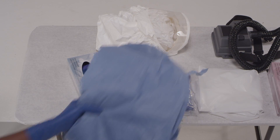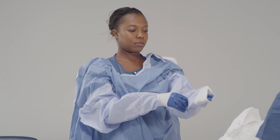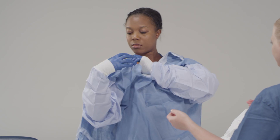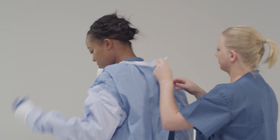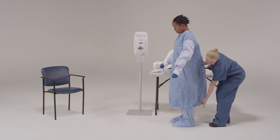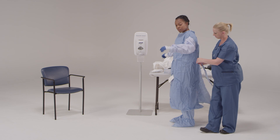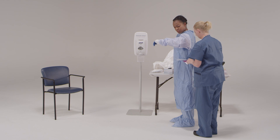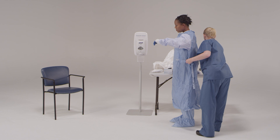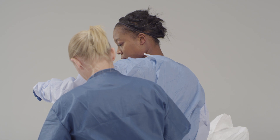Now we're going to put on our gown. Go ahead and inspect it and make sure there are no holes or tears. Make sure that the inside of the gown is facing you and that the holes and the ties are in the back. We're going to tie the gown on the side, carefully. Ensure the gown is sized properly and large enough to allow unrestricted freedom of movement. If available, a gown with thumb hooks helps to secure the cuff of the gown over the inner glove to help ensure there is not a gap between the glove and the cuff. Tie the gown securely, but in a manner that it can be easily untied when you begin the doffing process. Leave some length of the tie so that it can be pulled and untied without much effort.